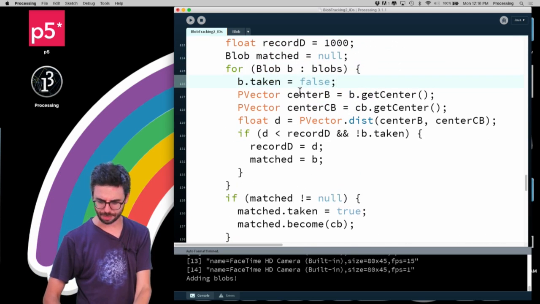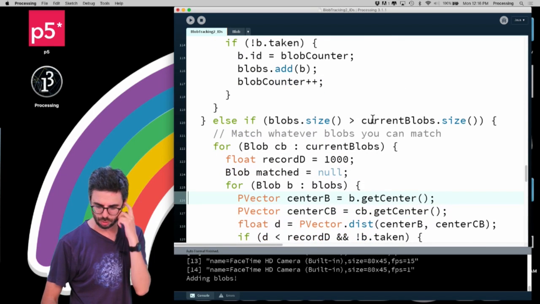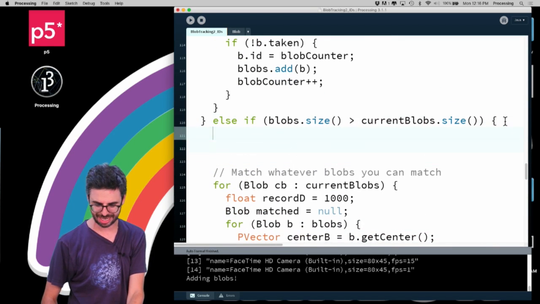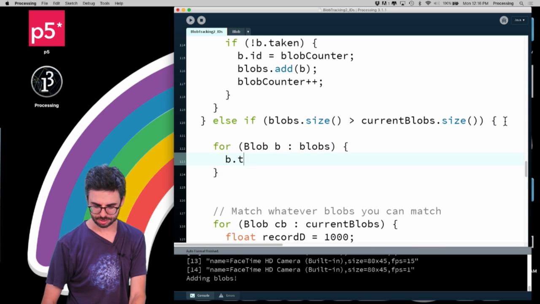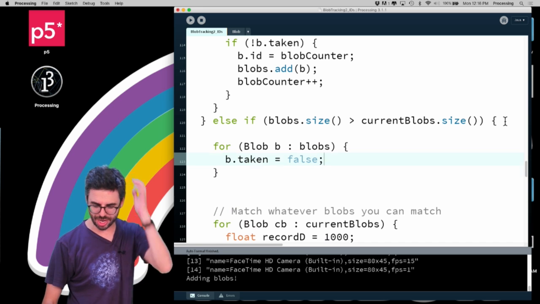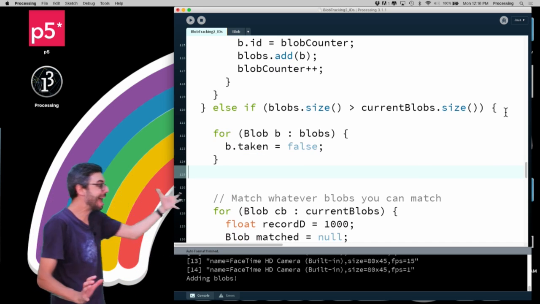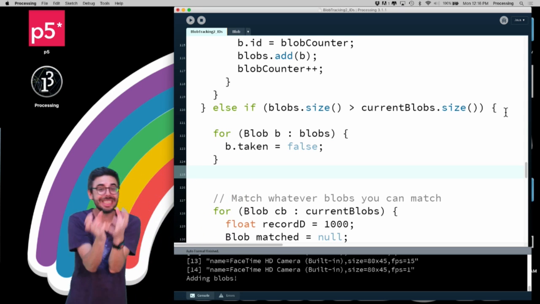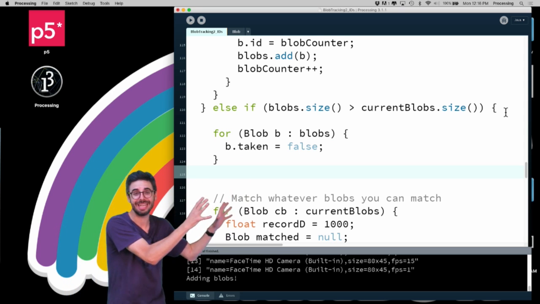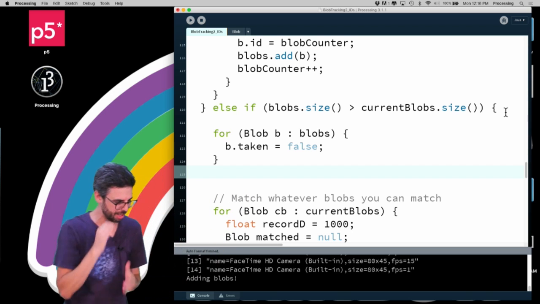Oh, no, that's a problem. I don't want to do it here. I need to do it once. I can't do it there. I want to do it once just really quickly at the very, very beginning, before we do anything. So I think, as a safety measure, if I have more blobs historically than what I'm currently seeing, then none of them are taken. Any of them could get matched, and then whatever's left over gets deleted.